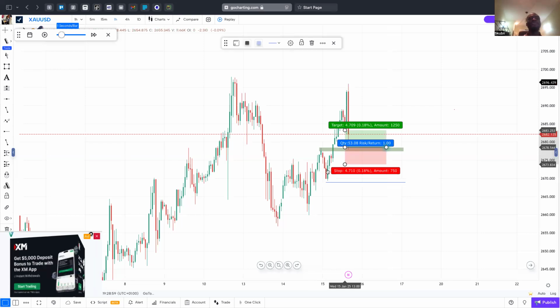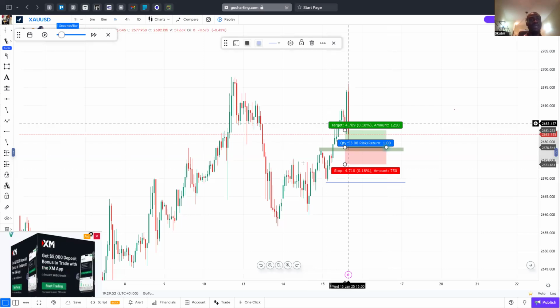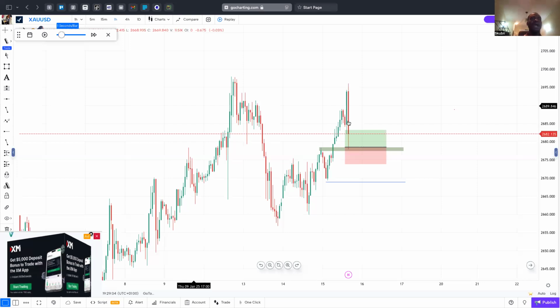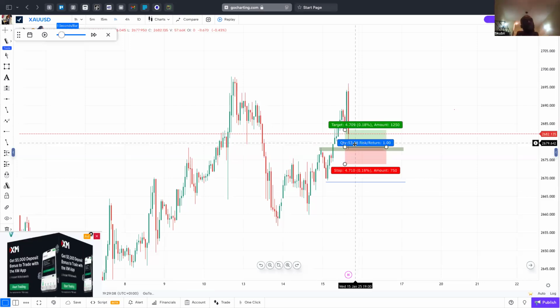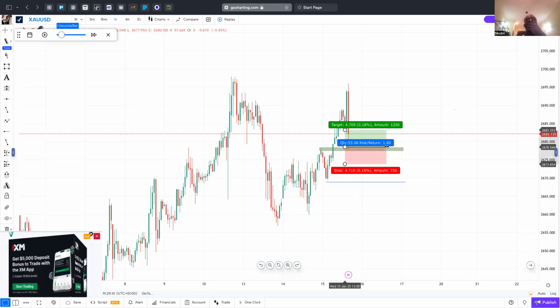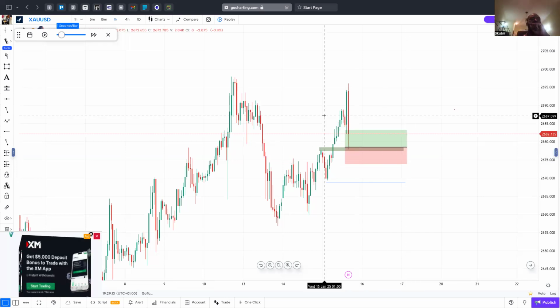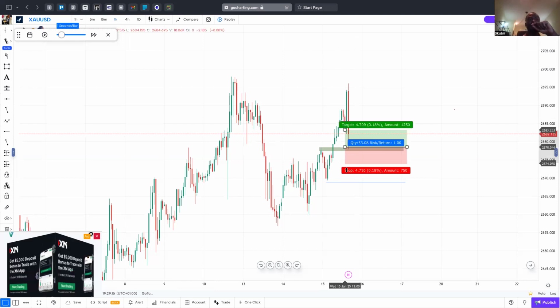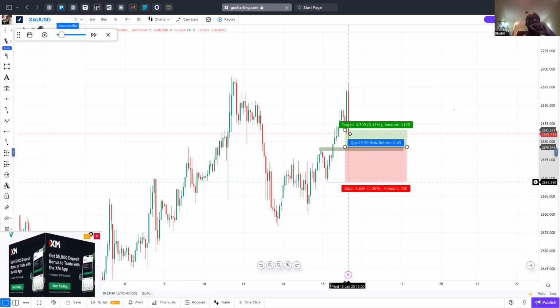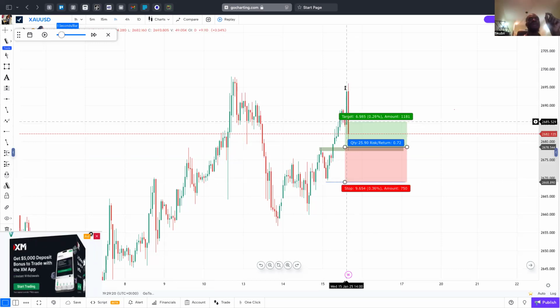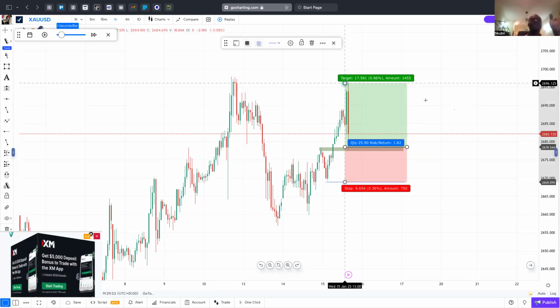So now we're looking to more or less put our stop loss here. Like I said, once price crosses this level, the market is more or less changing to another trend. Do you understand? Now, our entry is going to be here. Stop loss a few pips below here, so something like this, and then we're going to target the next high, which is up here. This is what our setup is going to look like.